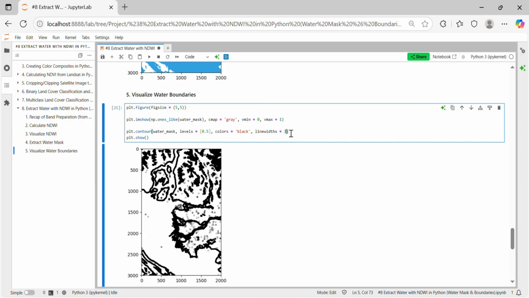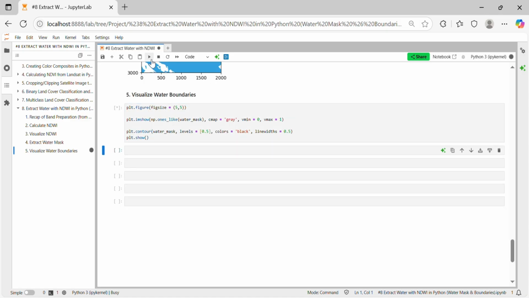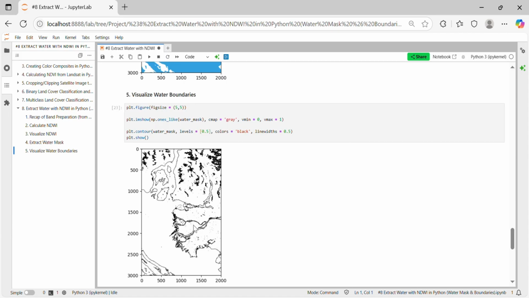So I will usually go with 0.5 because that's my best, 0.5 or 1. Sometimes you go with 1 though. See, this is perfect. This looks so good. All right, so 0.5 is my best line width, and you can always go with the one that works for you. If you like the lines to be thicker, you can do 1, 2, 3, or 4 as you wish.